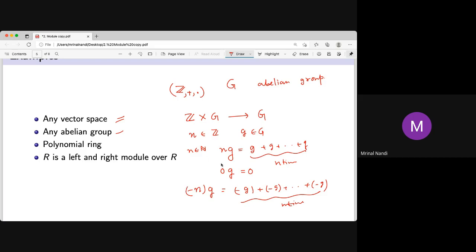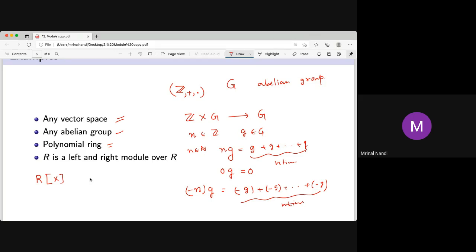Next, the polynomial ring, which you know is a very important ring. If R is a ring, then R[x] is called the polynomial ring, the set of all polynomials like a0 plus a1x plus dot dot dot plus an x to the power n. This plus is not actually a plus, it is the formal notation, called formal addition. 1 plus x is not actually 1 plus x, it is actually (1, 1). So it is just the polynomial ring, and any polynomial ring is actually a module over that ring R.